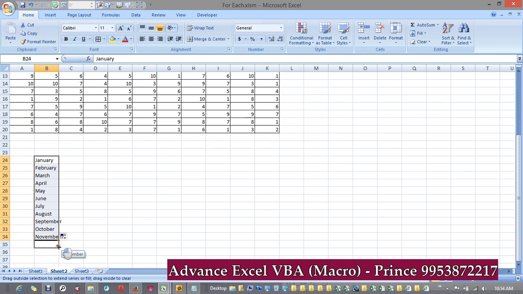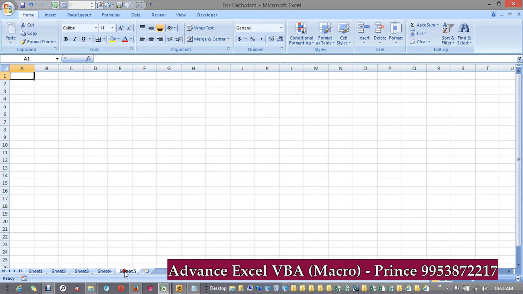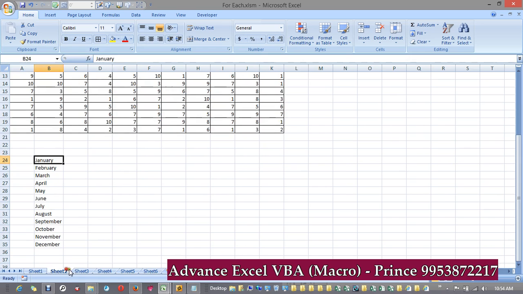It might be possible that with these values my sheets get connected. Like I do have sheet 5, 6. I'm taking one more example: sheet 2, sheet 3, sheet 4 and sheet 5. So what I have done over here: 3, 4 and 5.